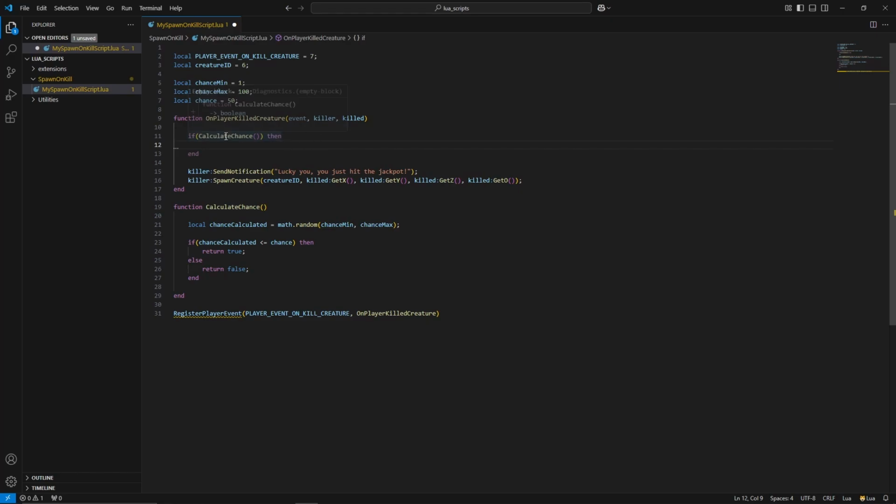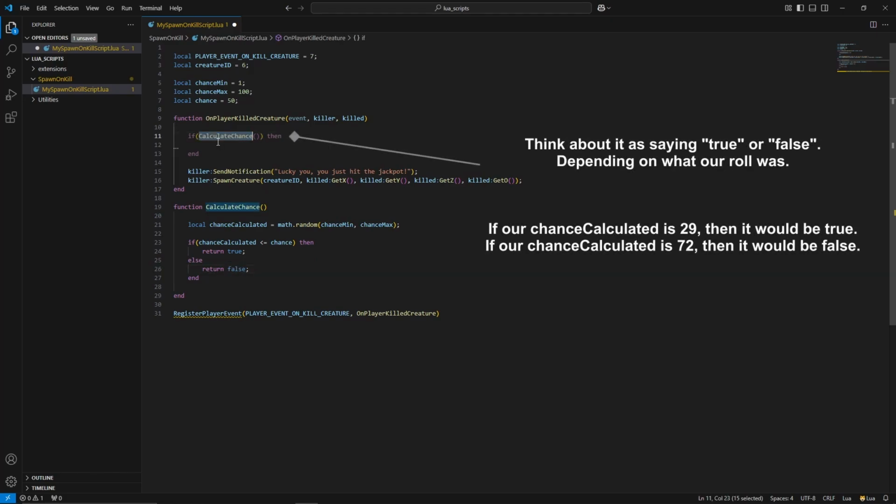What we are doing is we ask inside the if statement, we call our calculate chance function, and if we hit the jackpot, we return true, and otherwise false. So you can basically see this as true false.